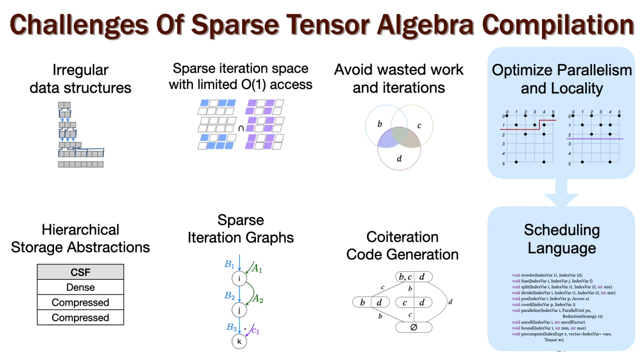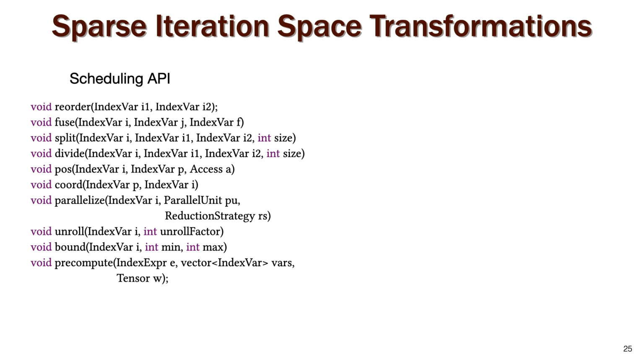So what we did to get this optimization is to come up with a scheduling language, with a scheduling API that's very similar to the Halide language. If you know Halide, you will know that we can use these commands to split the iteration dimensions, reorder the iteration dimensions, and parallelize, unroll, and get really good performance on modern microprocessors, CPUs, and also GPUs. So we can do the same for sparse, but there are a little bit more complexities than dense. So let's look at one of those.